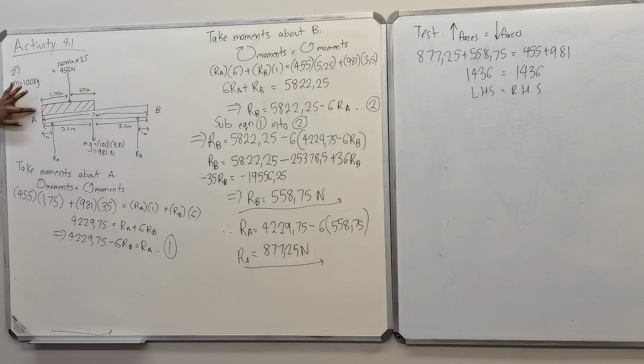I'm trying to figure out how, because see, this part here is fine. Down would have caused you to move in a clockwise direction, right? Yes. And then the up would have caused you to move in an anti-clockwise direction. But you see, with this uniformly distributed load, you have this portion here, which will also cause a downwards force, but on the left of that reaction force. So when it's pushing down, it's going to create an anti-clockwise motion on this end. I'm going to stick with this method, because you never know whether the same thing you did will work on another question.